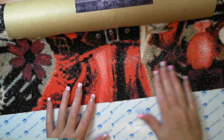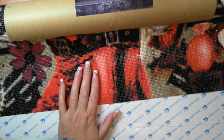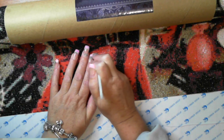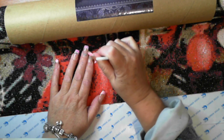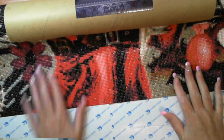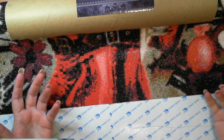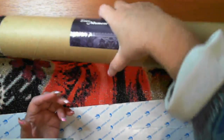I will say I don't take square diamond paintings away with me, purely on the basis. Oops, that doesn't look straight. Purely, hang on. Nothing wrong except for the fact that the drills aren't straight. Straightening tool in use. Purely on the basis that we all know with square diamond paintings, a lot of the diamonds pop off. I won't take that risk when traveling anymore, which is why I ordered round ones.